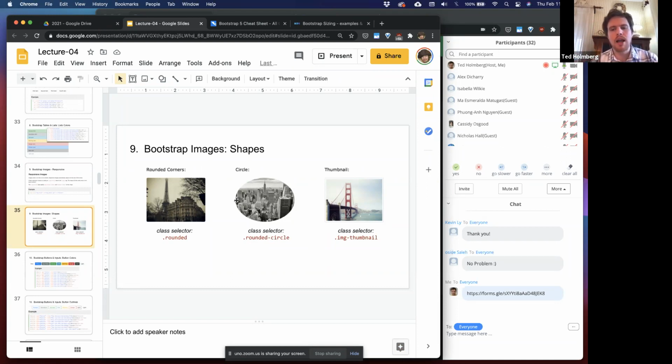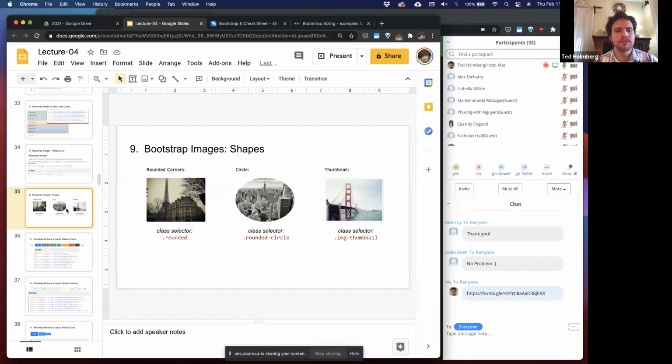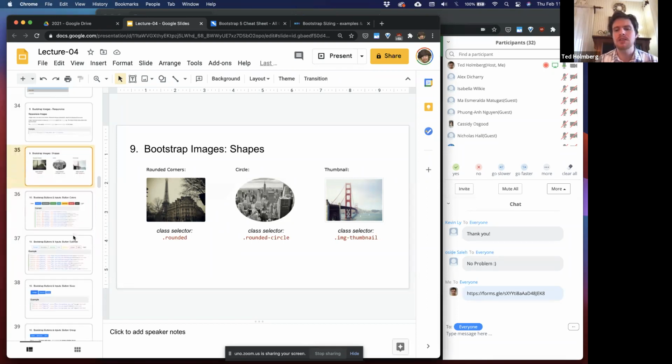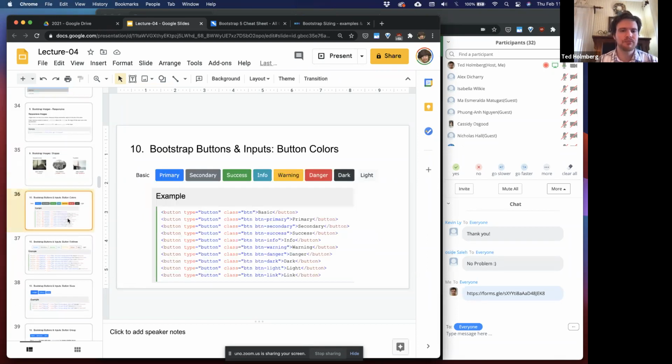And if you do a class of img-thumbnail, it'll render your image smaller and with a white border around it, kind of like a postcard. So these are all different shapes you can apply to your image beyond just giving it responsiveness. When you get to what will eventually be the third homework, which will be the Bootstrap one, you can have fun playing around with these different class selectors.